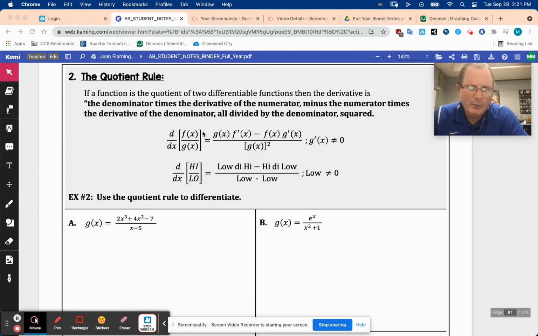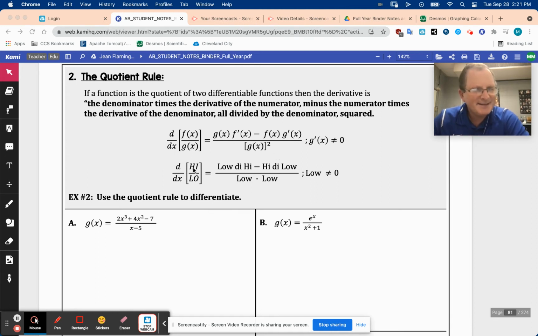All right, what you end up with is the bottom. I always start with the bottom. The bottom times the derivative of the top minus the top times the derivative of the bottom, over the bottom squared. Now you're like, why did that happen? Well, it ends up being a common denominator thing, and you end up with g of x squared on the bottom of one of the fractions. Anyway, so there's a pretty complicated proof, and it looks like we're not spending time on that.